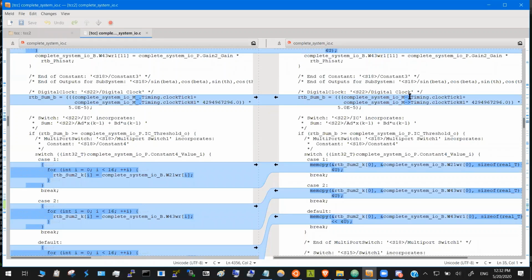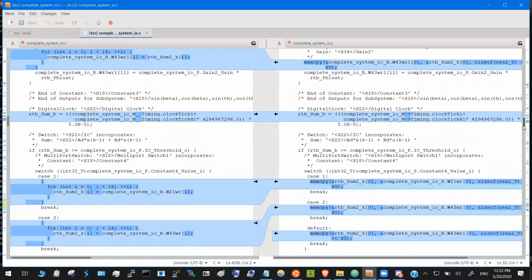Because pointers are unsupported by FPGAs, you would need to get the object that the pointer points to, and then use that object instead of the pointer. So you would have a direct memory access instead of an indirect memory access.